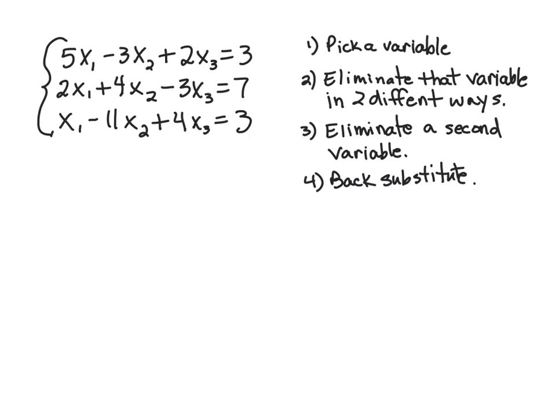So I'm going to be very wise about how I pick my variable because I'm lazy. In reality, you can work every problem the same way. I can choose to eliminate x3 in this row and this row. However, I could do whatever I want to do. I could multiply all three lines to make my variables negative 29 over 14 if I wanted. That would be dumb because it would be hard, but I can do that.